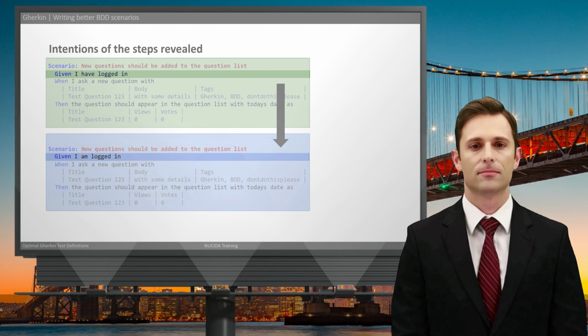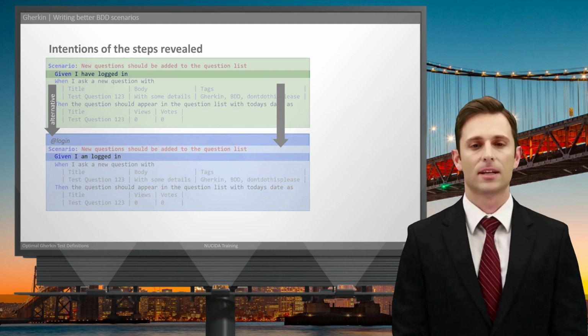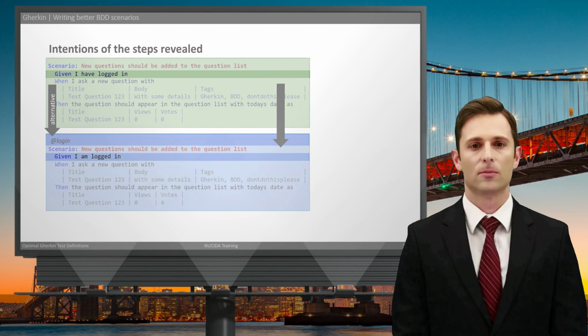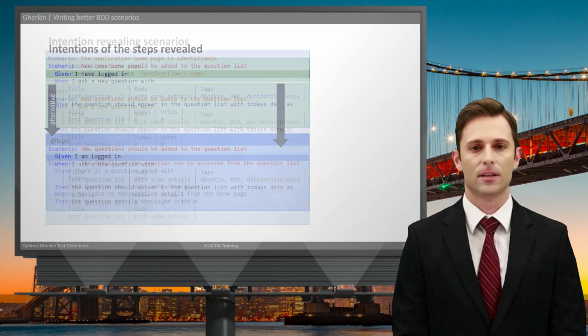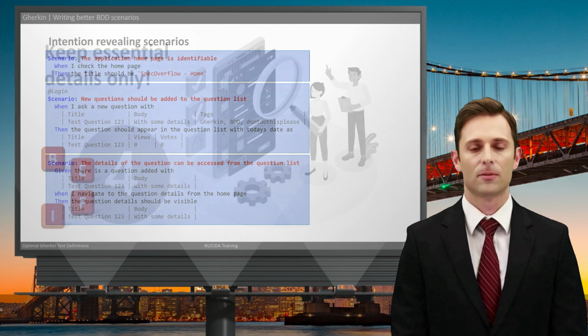So, this is how you can imagine this intentional dealing. The "given I have logged in" was not much of a problem since I just changed it to "given I am logged in," which is just a small rephrasing. Instead of saying that I have logged in, which is implying what I had to do, I say, "given I'm logged in," because I don't care how I did that, I'm just interested in the result. If I rephrase these scenarios by focusing on the intentions, I will have even smaller and even better automatable scenarios from my original list.